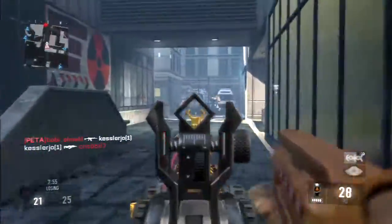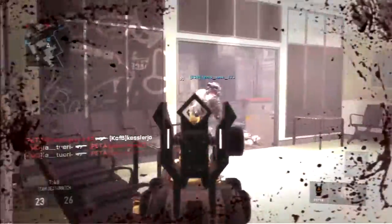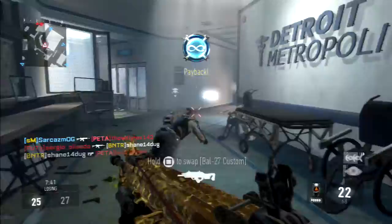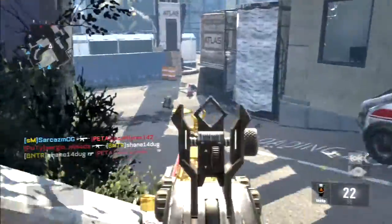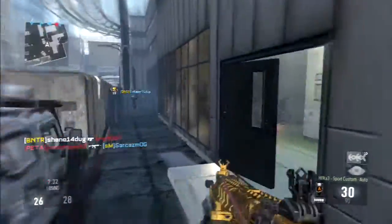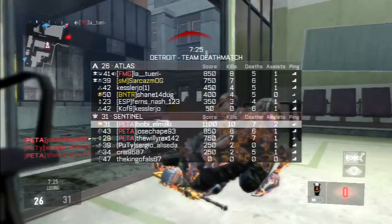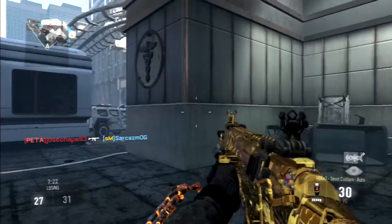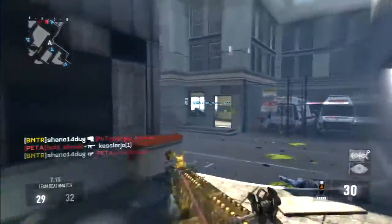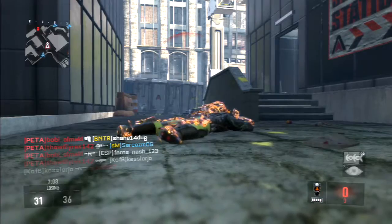Quick draw — I use quick draw on this gun because it does aim in quite slowly, probably around 1.3 seconds. I read that on the Call of Duty wiki. This gun takes ages to zoom in, which is why quick draw is essential. Next time I do a gameplay video you'll see me with quick draw on, destroying it.